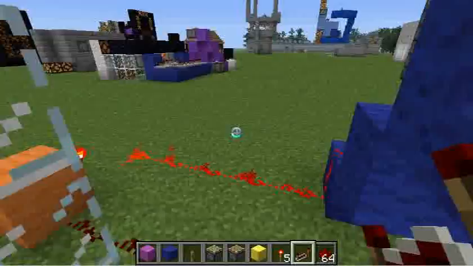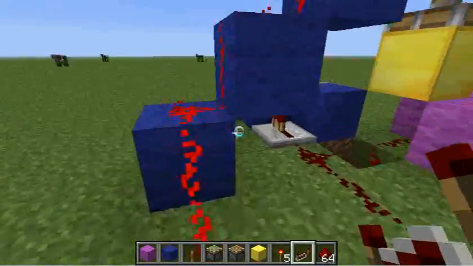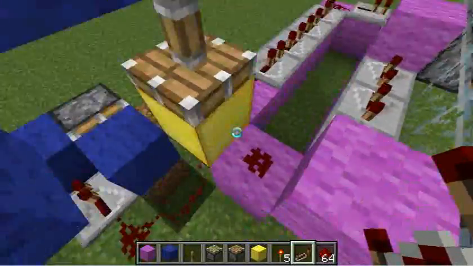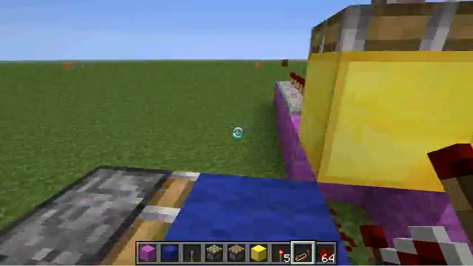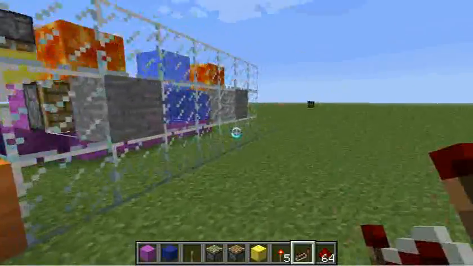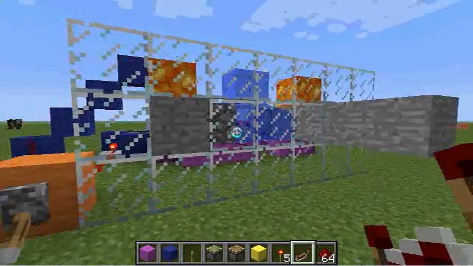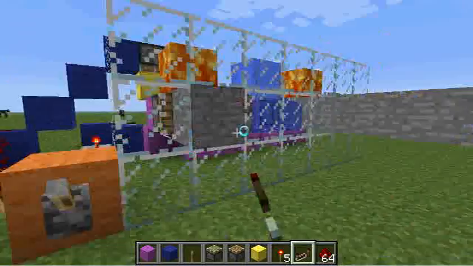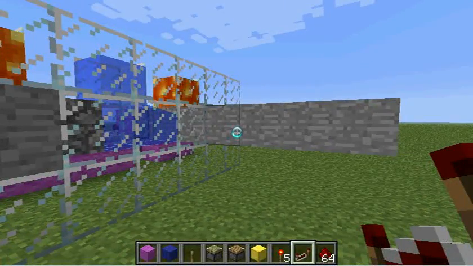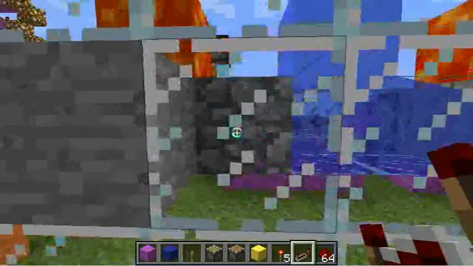The way this thing turns off is when you flip the switch the other way. It'll activate this torch, send power up to here, extend this piston, and then that breaks the circuit here. So that way it'll actually stop it from clicking around. If we turn it on, we'll see, there it goes, there's some, there's some more. Turn it off, and it stops. What do you know? So, you'll see this cobble here.